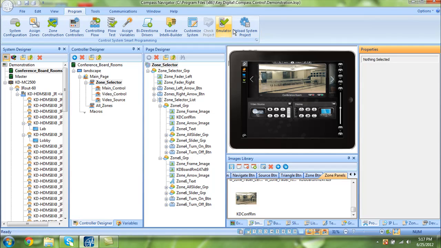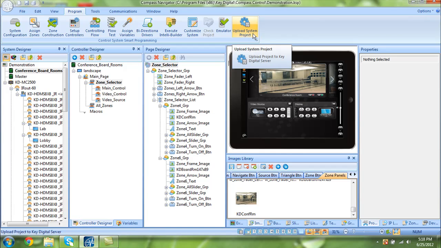Now we go into our emulator. And you see, as we toggle between boardroom and conference room, exactly how this is going to look for your client. And it's that easy. Now, if you had an iOS device that you had purchased a KD-CSL software license for, you could simply go into Upload System Project, upload it now to the Key Digital server.